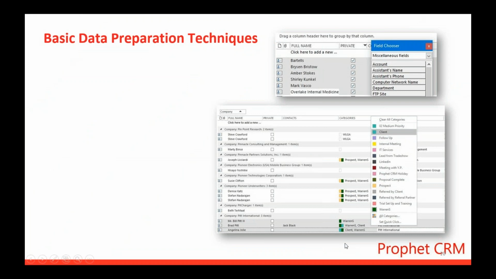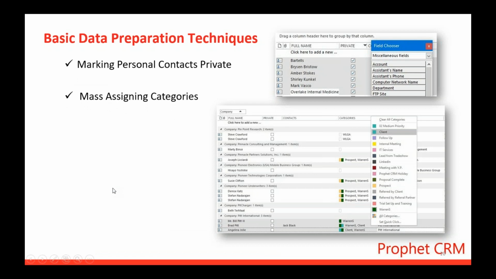So one of the things that you guys have already done, but I'm going to cover it anyway, is that you might go back and look through this, because if you're using Profit contacts and you're keeping them in your default Outlook folder, you can basically make contacts personal just by checking the private checkbox or the lock symbol in an open Outlook contact. You can also mass assign categories if that's something you want to do.